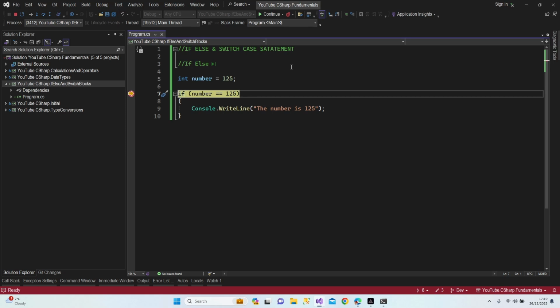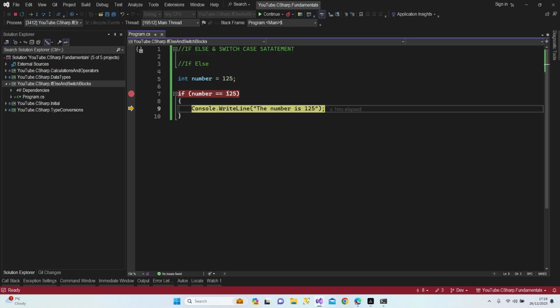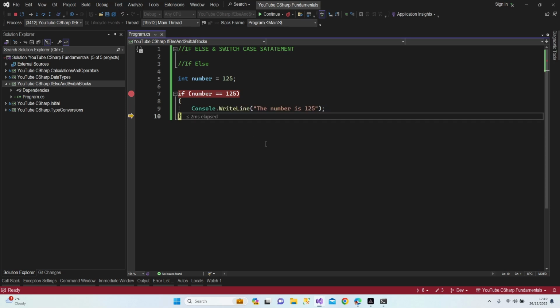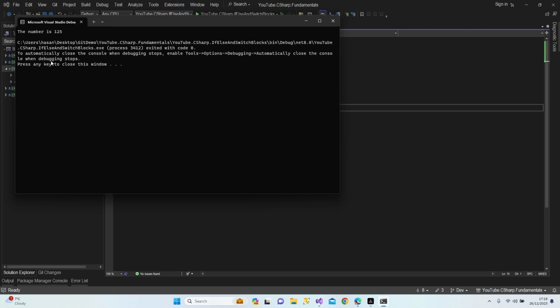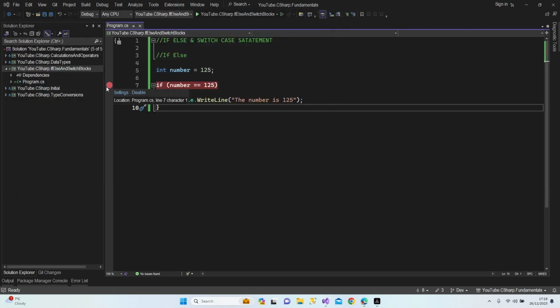Let's press function 10. Number 125, and this is 125, then the statement is true, right? Let's have a look. Yeah, the statement is true. That's why we are inside of these curly brackets. Then when I click continue, I will see the result in my console screen. Okay, perfect.